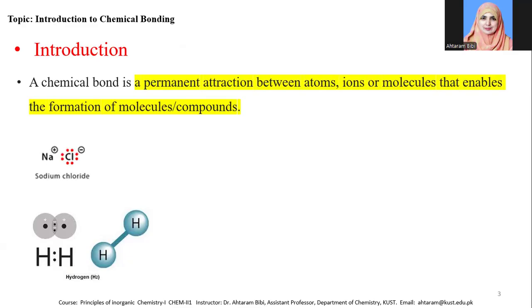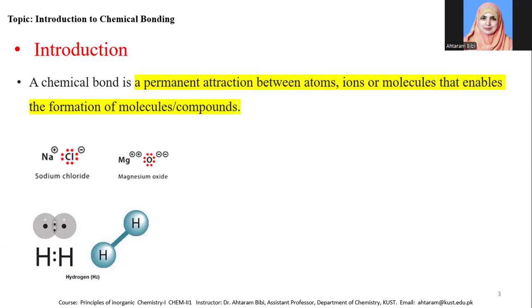Here we can see another example of a chemical bond, that is sodium chloride, and it is an ionic bond. We can see ions in this molecule. Sodium has a positive ion while chlorine has a negative ion. It means that the sodium in the outermost shell consists of only one electron, which can be transferred to the chlorine atom because chlorine has seven electrons in the valence shell. So it takes one electron from the sodium atom and forms an ionic bond. So these two atoms combine and form a chemical bond and a molecule.